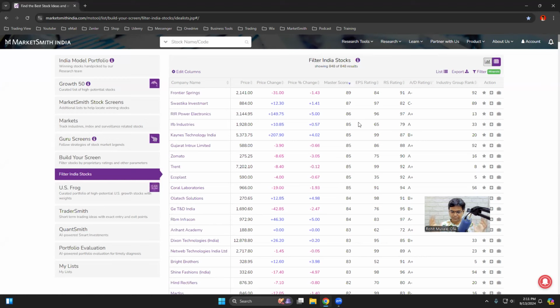You have a basic screen here. On top of that, when you add more filters, this list will go down. That filter is called an overlay screen because the fundamental criteria doesn't change. We are trying to reduce this list to a manageable level. Okay. Now, the next question is, what is manageable?